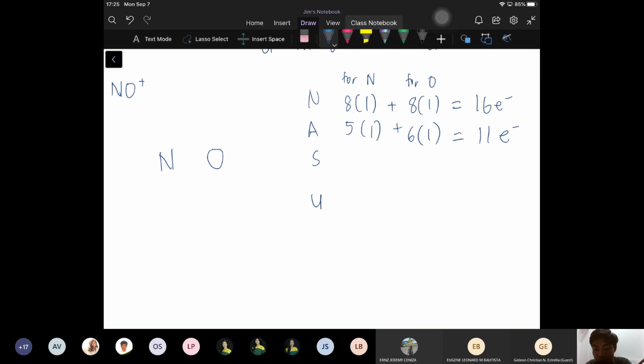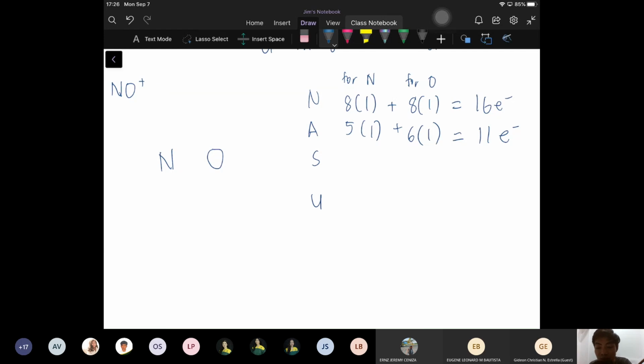Okay, so ano mangyayari? If negative yung charge ng iyong molecule, what will happen is that madadagdagan ka ng electrons. Ano yung implication niya kay NASO rule? May effect ang charge with this A, itong available electrons. Okay, so dito papasok yung importance ni NASO rule, no? Yung kagandahan niya. And so ano meron dito? If our molecule possesses charge, may charge siya. Ibig sabihin nun, the number of available electrons, nagbabago siya. Pwedeng madagdagan, pwedeng mabawasan depending on the charge.